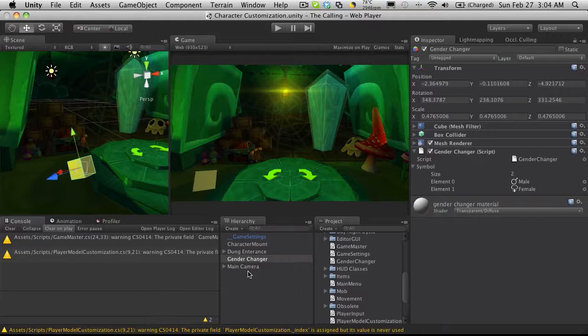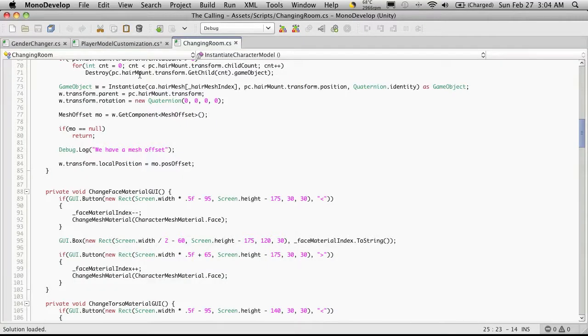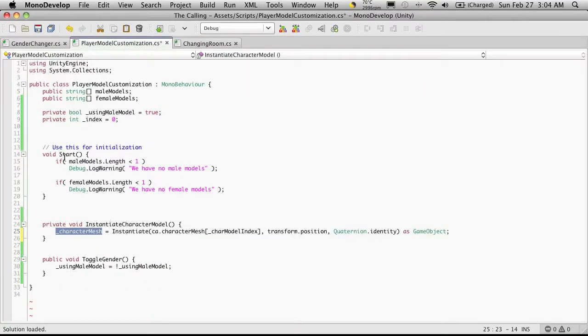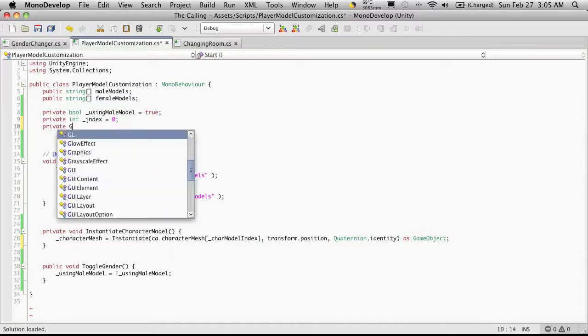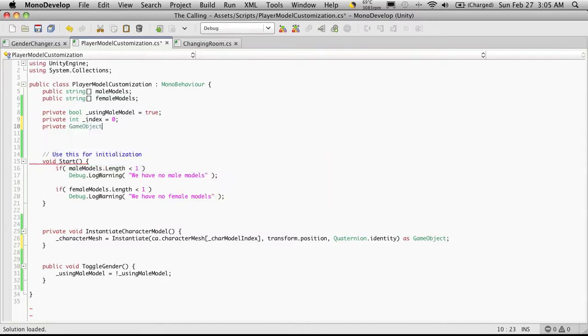We could also just rotate the character mount it's attached to. So there's quite a few things we could do. I'm going to start off by keeping it private. So I'll just come down here, private, and I'm just going to cut and paste that variable in. Now it is of type game object.